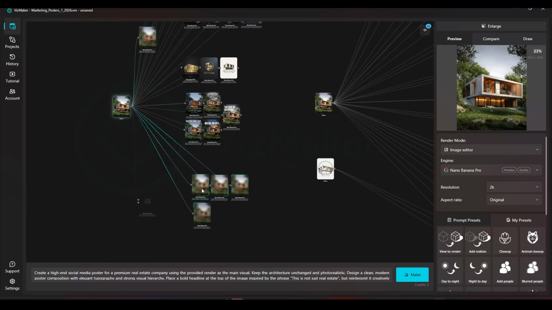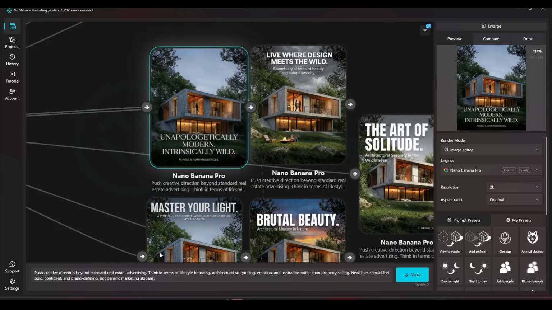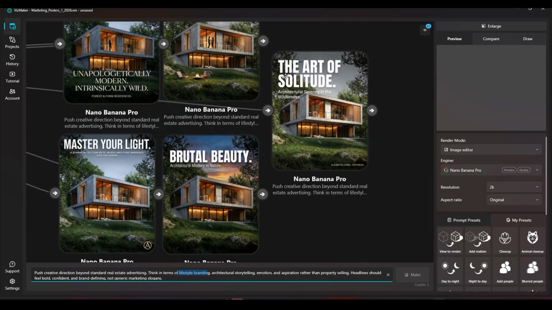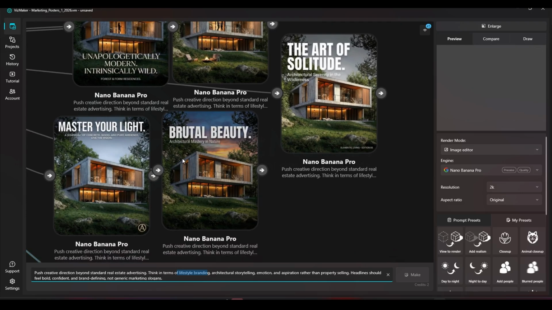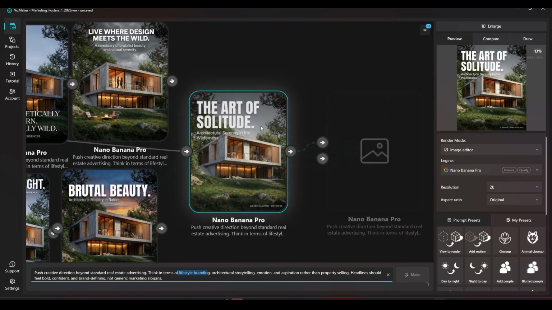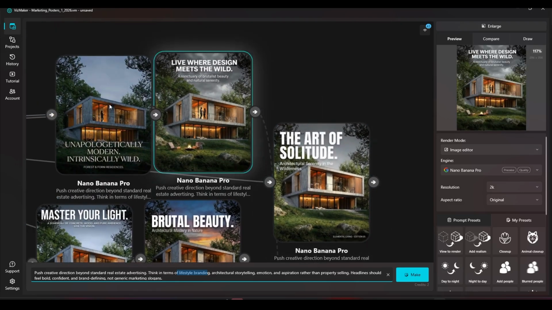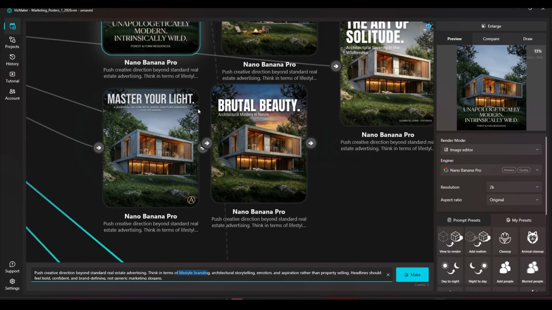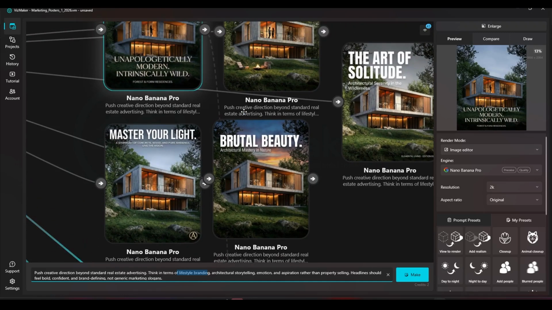And while we're waiting, let's discuss our results with the first prompt. So we tried to create something more interesting in lifestyle branding. And what have we received? We received really good results. Very good results, and I'm pretty happy to see that. Now I am able to change something on those posters, remove or add something. And to be fair, all of them are okay for social media, and all of them are okay for printing.